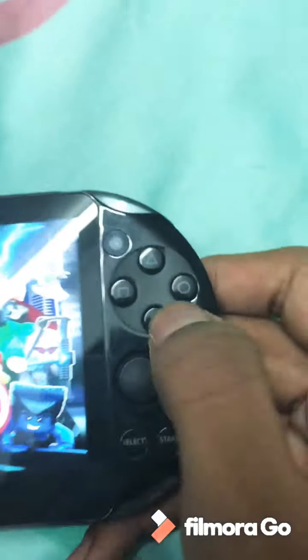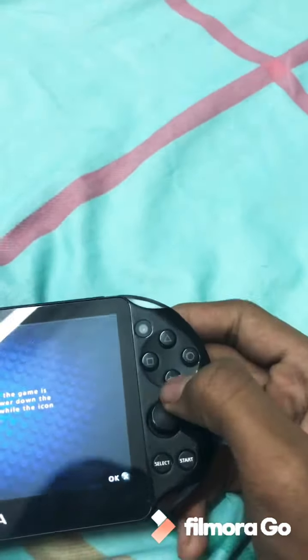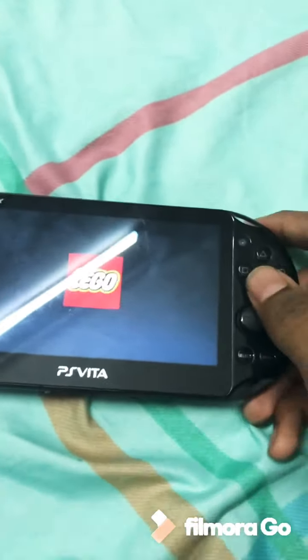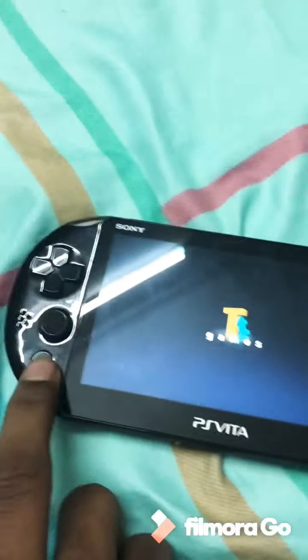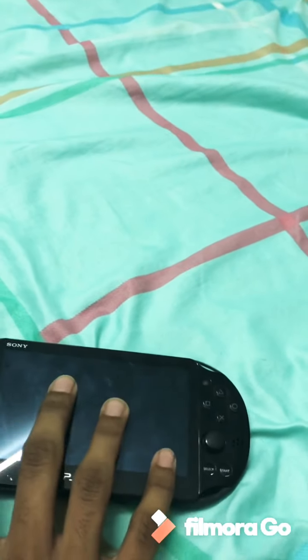I think many of you know this. This button is for back. On a normal device, these two buttons are not needed. This and this are needed. I like the clarity of this — it looks kind of good. If you press this, you'll automatically go over here like this. There's a touchscreen as well.